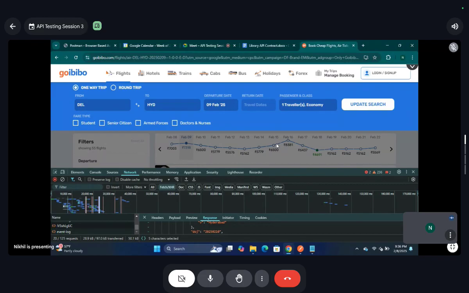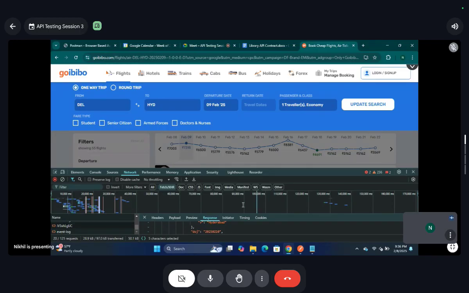Obviously I'm not working at GoIbibo, so I don't know what exact API is being called here. But do you understand how you can validate on the front end if the data is coming correctly or not? Yeah, got it, a little bit understood. You need practice. It's actually a complex part. APIs are being tested before the UI is made. When we do projects, we will do it there.